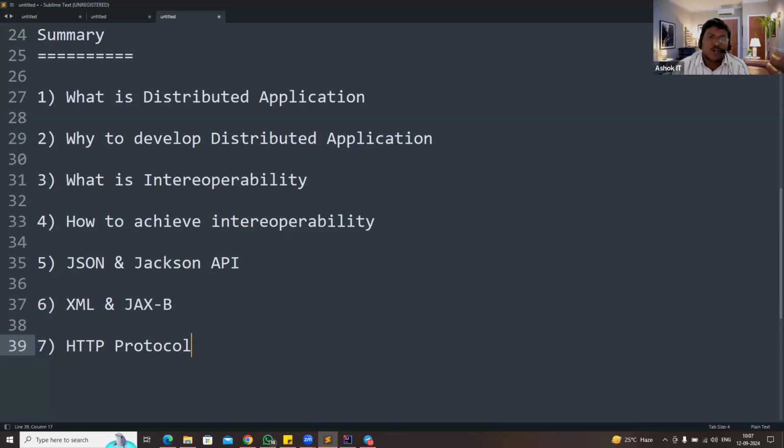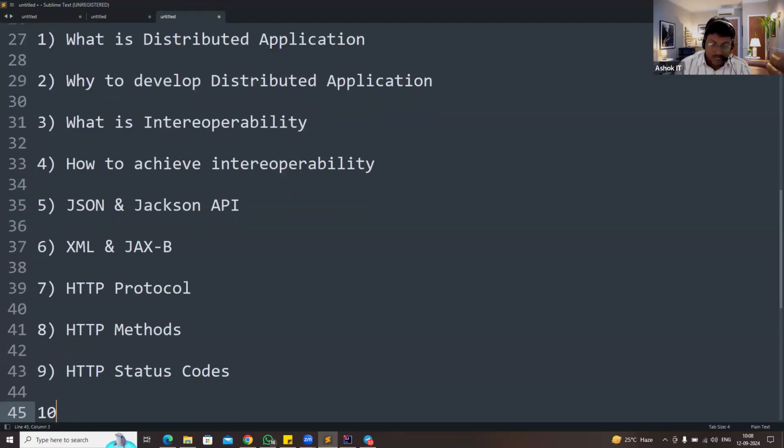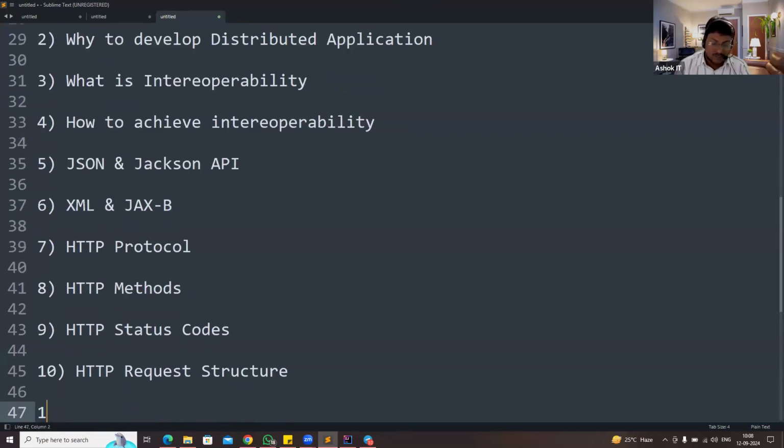And we discussed about HTTP methods, HTTP status codes, and the HTTP request structure. What is the request format? And we discussed about the HTTP response structure.